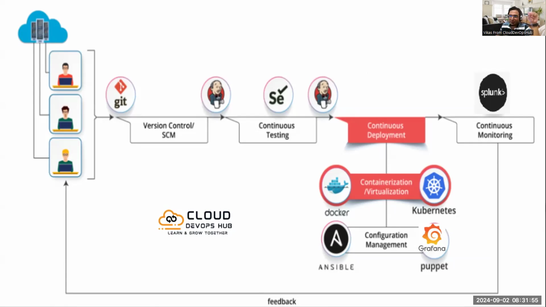As soon as the developer pushes the code into the centralized location, GitHub, the tester will pull that code and do some testing, and after that Jenkins will come into the picture automatically. This can also be automated. After that, the DevOps engineer does some containerization, and using a Helm chart, they push that code into Kubernetes.